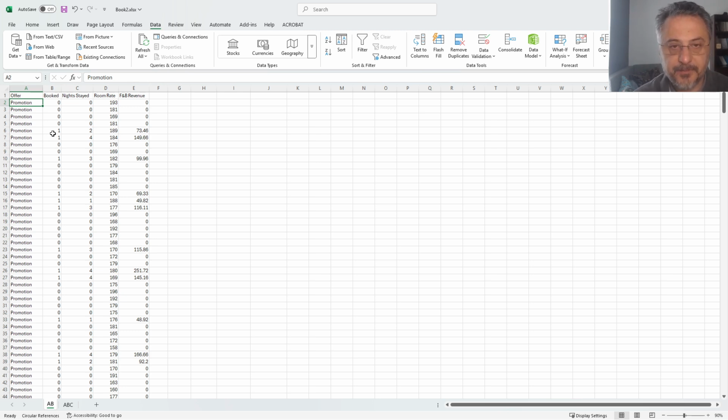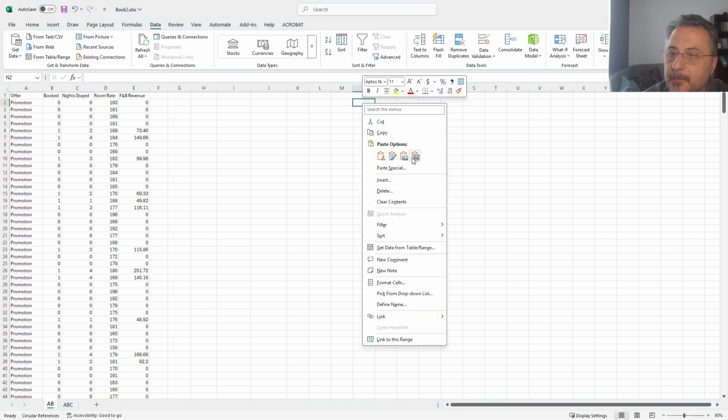In this data, booked is 0 if not booked and 1 if booked, and we also have how many nights they stayed, what the room rate was, and the money they spent on food and beverage.